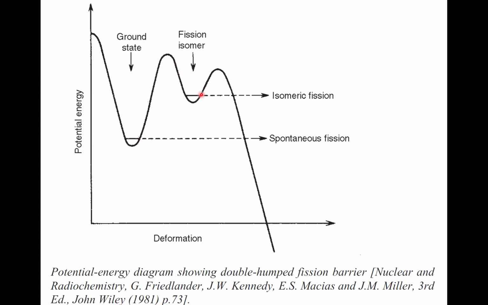So there is an activation barrier to go to this. So there is a finite lifetime. It can either go here or it can tunnel through this and undergo fission. This pathway is called isomeric fission. The nucleus can also undergo spontaneous fission without this local minimum. One of these two pathways is possible. This, of course, depends upon the Z and A. We won't go into this theory.